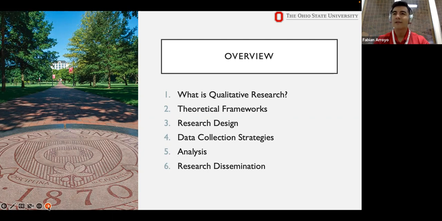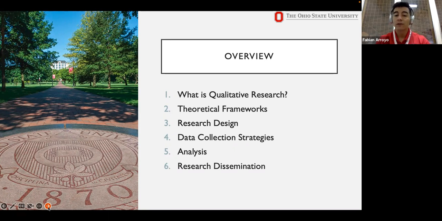We'll give you some insights on a few theoretical frameworks that have been used or could potentially be used by you. We also have some research designs that we think are important to know, each of which has different characteristics, and these are ways that you can go about knowing certain phenomena, depending on the purpose of your study or the research questions that you might have.